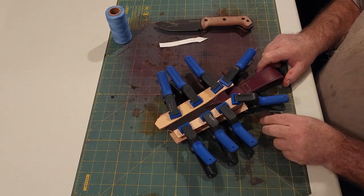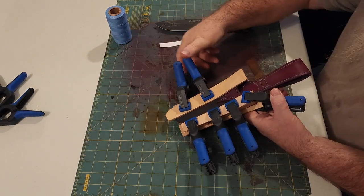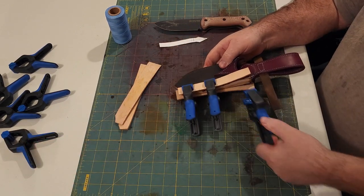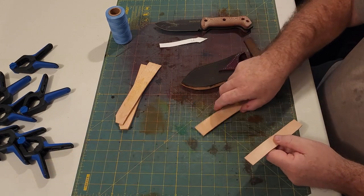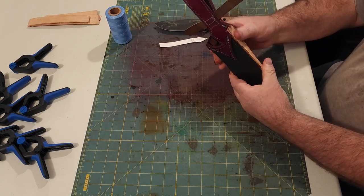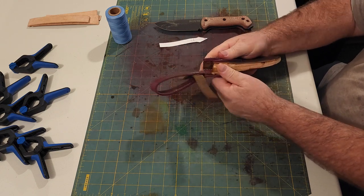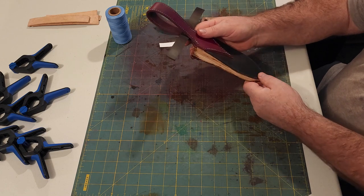All right. So everything should be glued up now. So we'll take a look at it. There you go. Just a little bit of glue I got to remove there from when it oozed out. But all in all, she's nice and smooth all the way. Oh yeah, that's a nice fit.